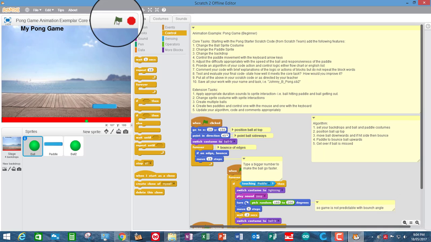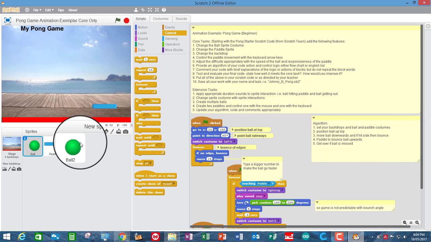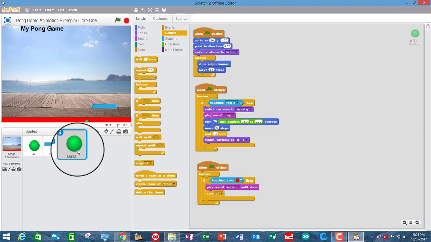What we are going to have to do is change what the second ball looks like if we want to, or we definitely have to change where it starts from and what direction, so that it goes off in a different direction.